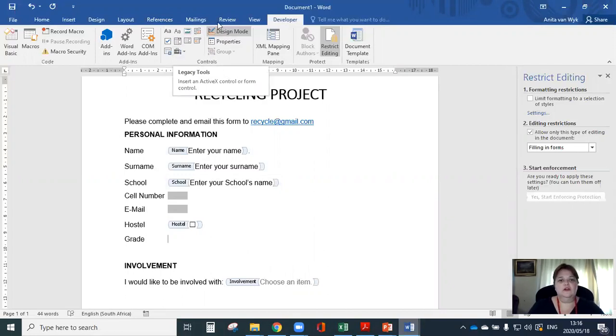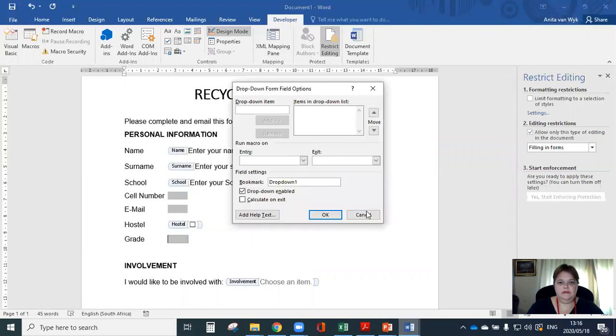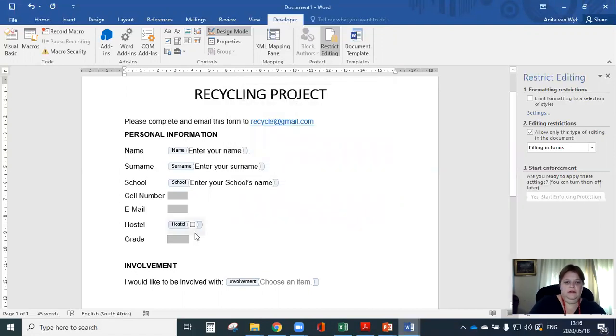So in the controls group, I click on legacy tools, and over here I'm going to choose the third option, and it is, let's just check. Sorry, I think I've created the wrong one. Yes. Okay, this one could also be an option. This is a drop down. I just want to see.